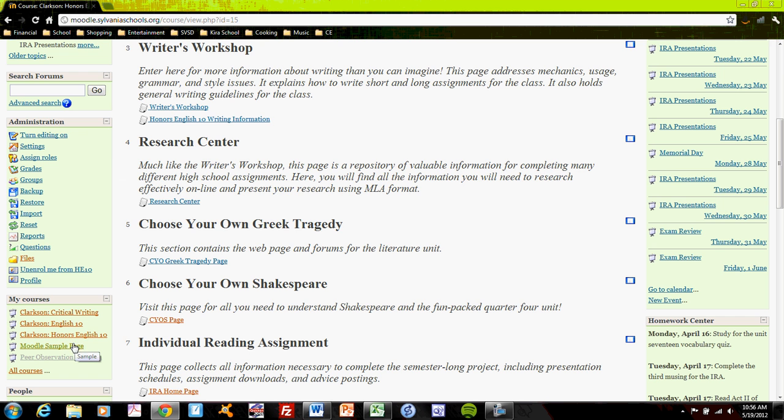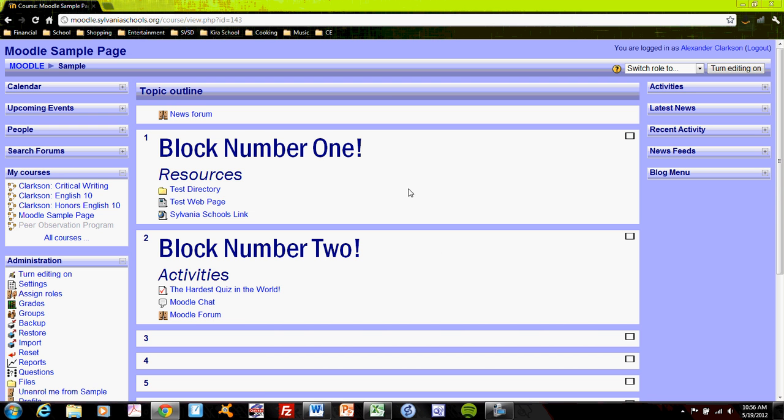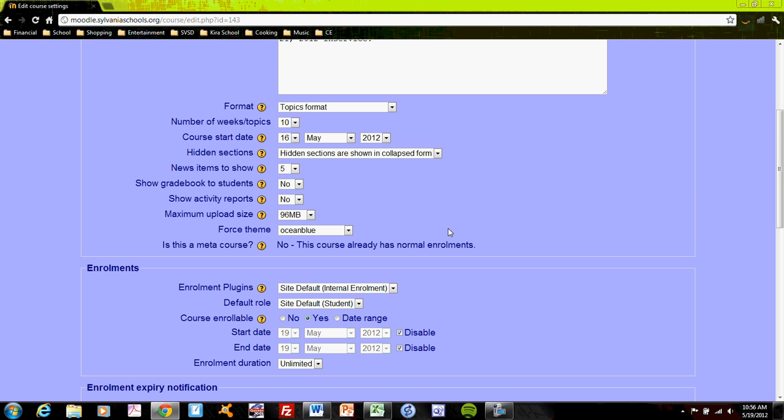But, going back to the Moodle sample page, you can access it according to topics like that, or you could create an access for a weekly format. And a weekly format is the other preferred model. If you present a weekly format, that will present blocks that are organized according to week. I like to organize my course according to topic and unit, but you may like to organize your course according to week, what is going on a week by week basis. And if that's the case, then weekly blocks will appear.